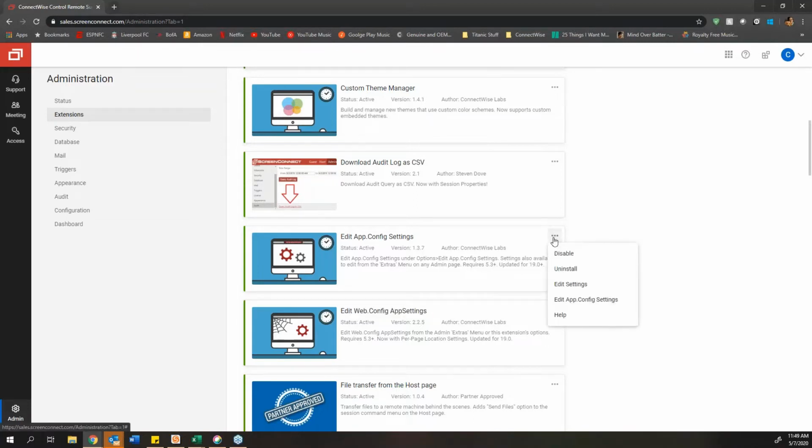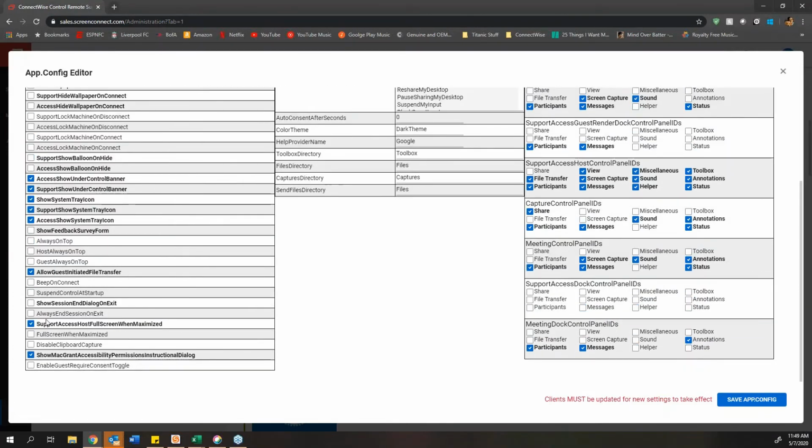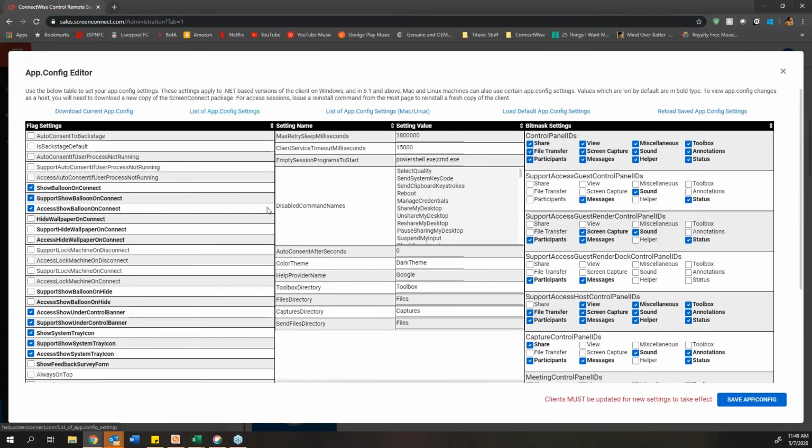So when you hit edit here, you're going to have a bunch of on and off switches. Now you want to make a backup of this in case you mess something up. But if you hover over something, it'll tell you what it does. So you definitely want to play around with this and see what these do. Like I said, this is too expansive for me to show you. You'll have to kind of go through this and do some experimenting.